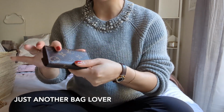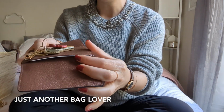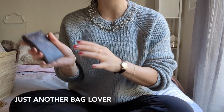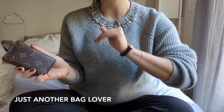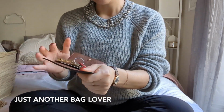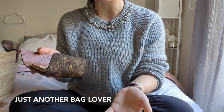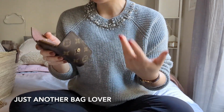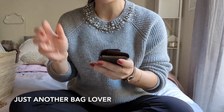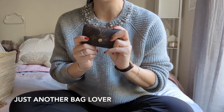I keep my work ID in the back pocket right here, so you can see right there, and this gives me access to the mailroom. It's just really great because I can just have my keys, tap into the mailroom, grab the mail for the office, and then go to work, and then it just has my house keys and my work keys all in here, and it's really nice, keeps everything organized. So yeah, this is kind of a no-brainer, I think, but it definitely fits in my best of category for 2021. I'm just really happy to have this in my collection, and I've really used it quite a lot in this past year.